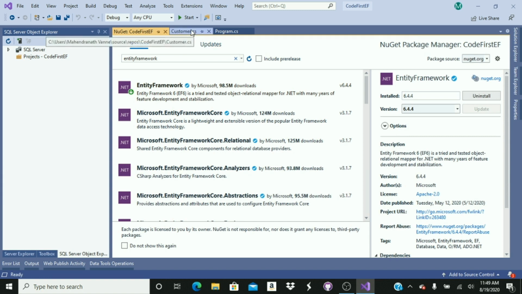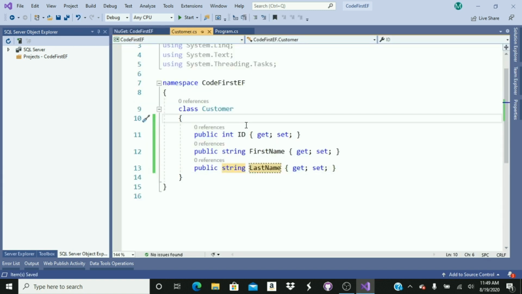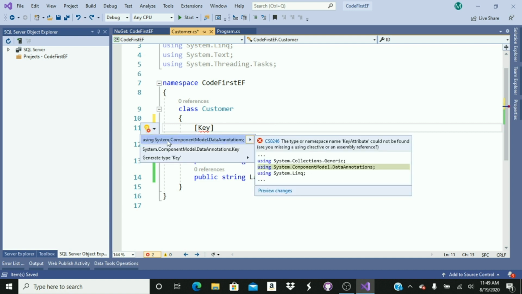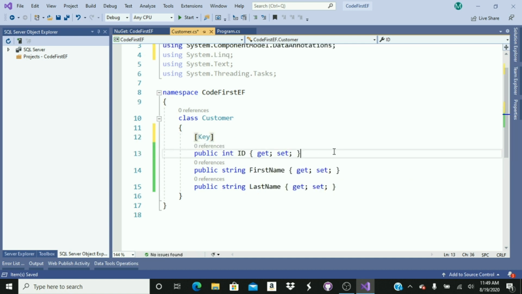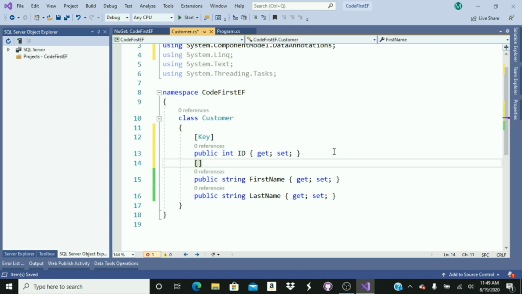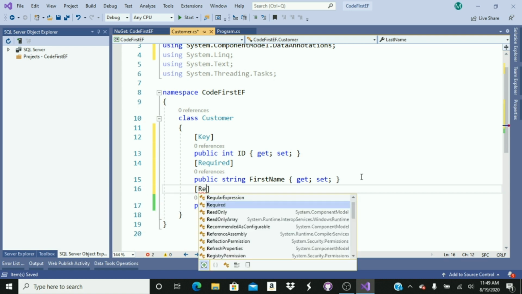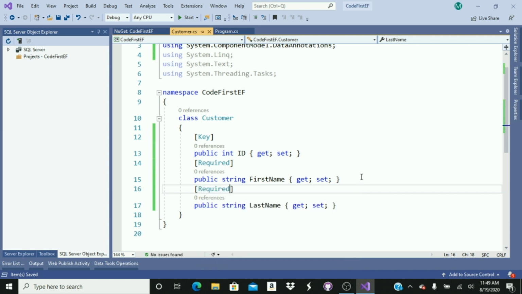That is good. So what I'm going to do now, I will add the Key attribute here. Now I will import the namespace, and I will make these two fields required. It is kind of a not null column in our database.